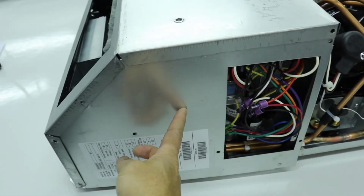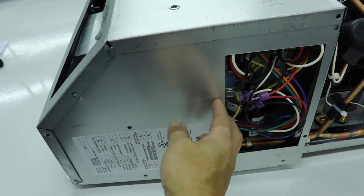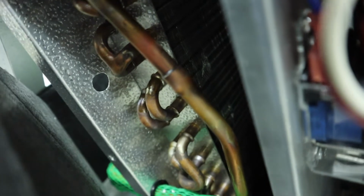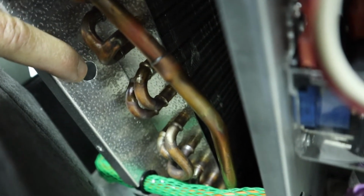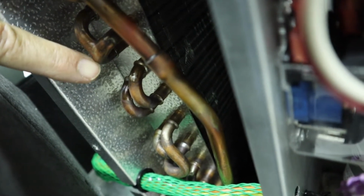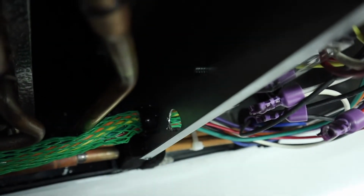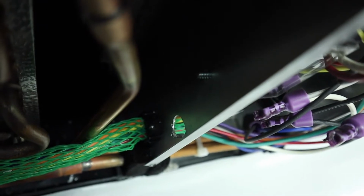I'll pull this panel off so that you can see what's behind all of this. I have to pull this up. We'll look inside here. So you have to be careful when you drill this hole to make sure that you don't hit any of these copper tubes behind. On the other side, you don't have to worry so much about hitting the tubing. There's nothing on that side there.